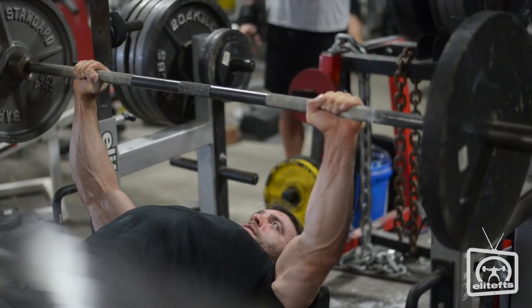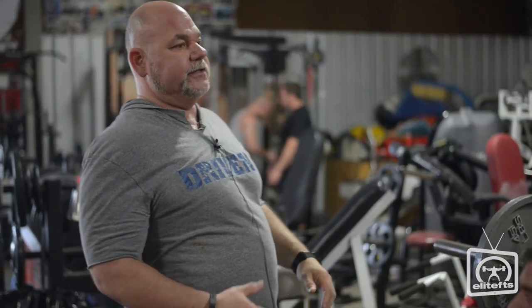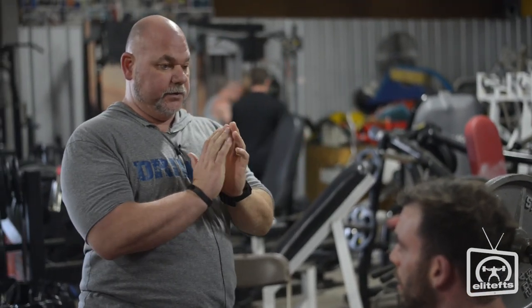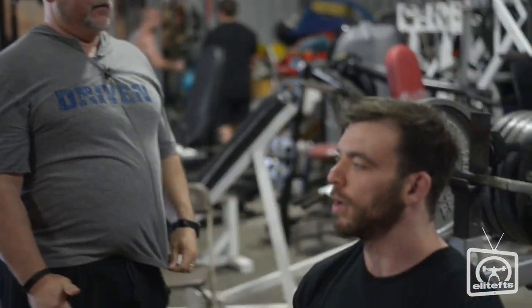I want to get his elbows up a little bit more by keeping his back tighter and his lats more activated. So what you're going to do this time when you set up, when you go to plant your traps into the bench, make sure your shoulder blades are pulled together and down. Kind of like when you would squat, together and down. So go ahead and do that.